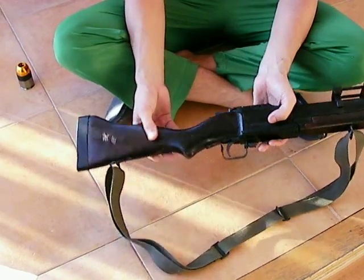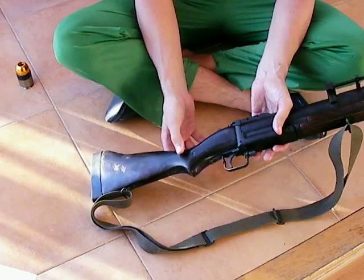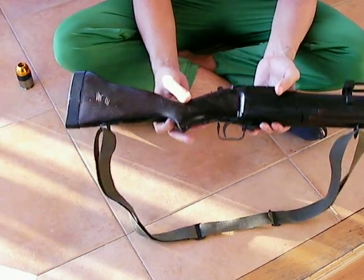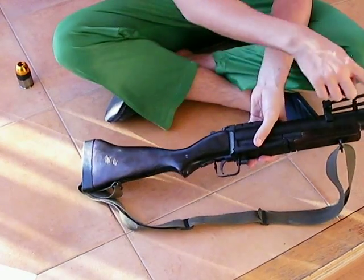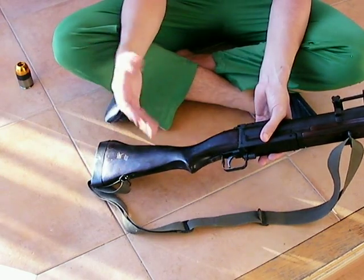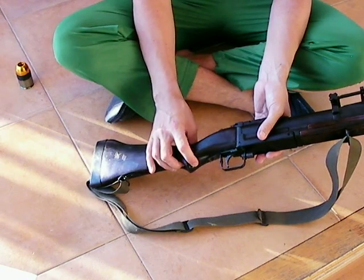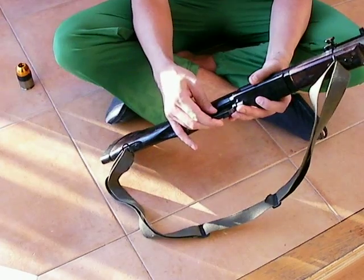It's 2 kilos, so almost 4 pounds in weight. It looks a lot heavier because it's so big, but you have to take into account that most of it is empty. So once you have it in your hands, being so big, so sturdy, it feels very light. It's 72 centimeters long, so shorter than a short CQBR type M4 rifle.